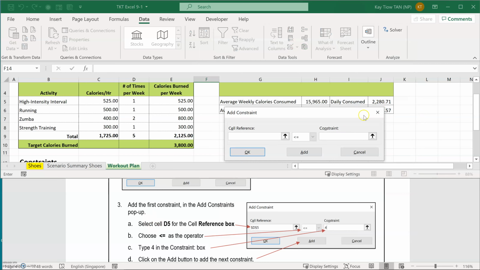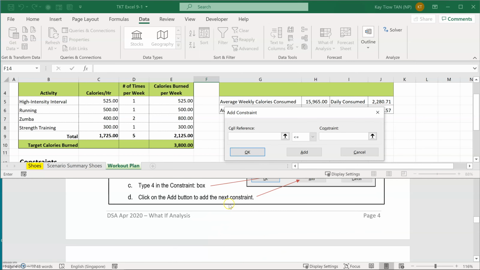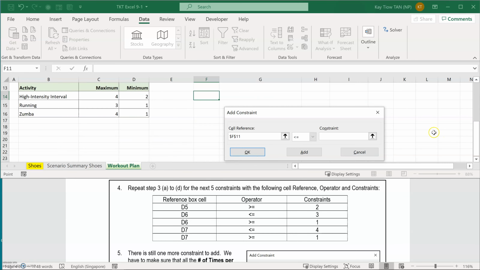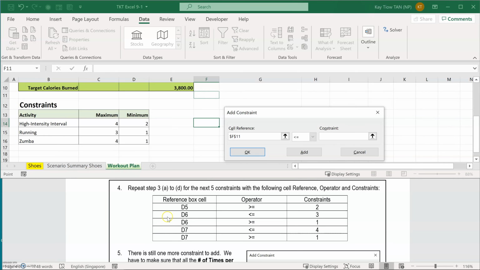So we add. Okay, we scroll down here. Now this down here is basically the interpretation of this part here. The next one we want is to set D5 to at least 2, greater or equal to 2.